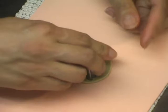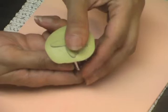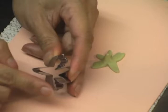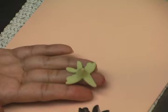I'll go ahead and cut it, press it down, and shake it a little bit so you get a really nice and clean cut. It also helps to make sure the edges of your cutter are nice and clean. You can rub a little bit of vegetable shortening right on the edges so the gum paste will not stick.